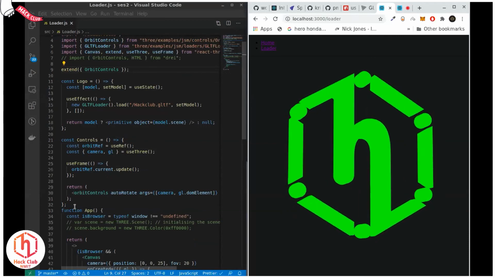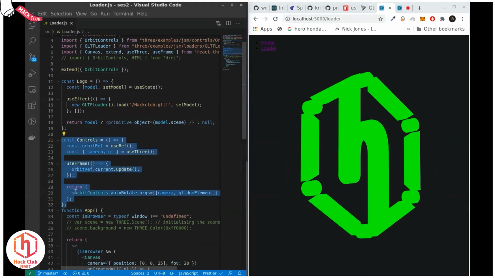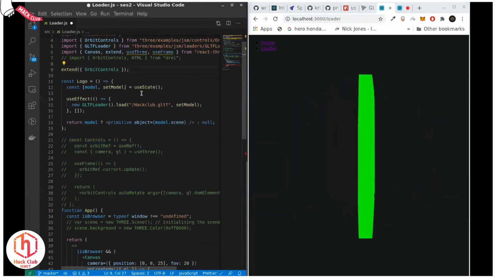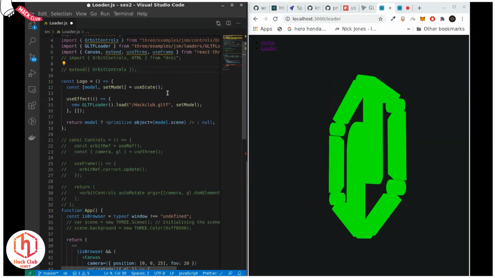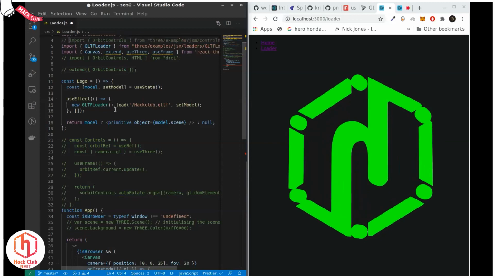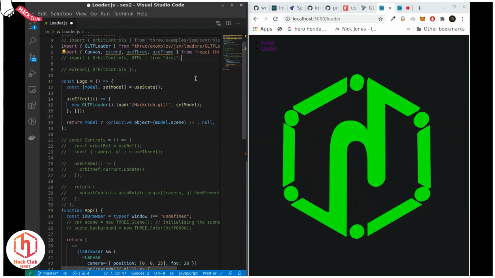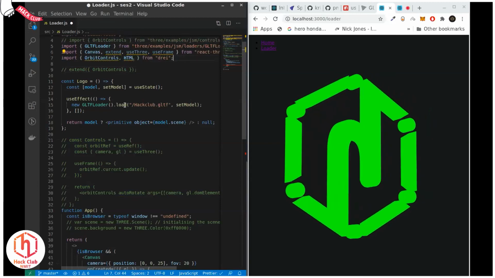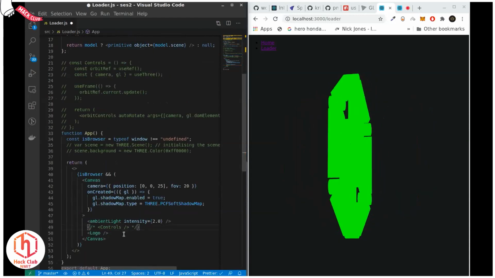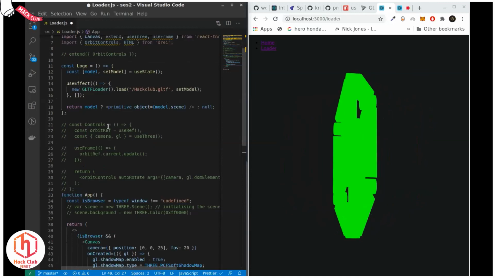And so now I can show you actually how easier it is in Drei. I will just comment it out, this part also. And this thing, uncomment the Drei. I will comment this. Okay. Yeah.